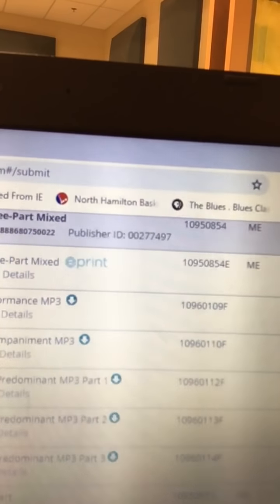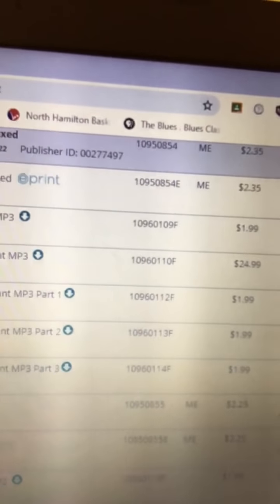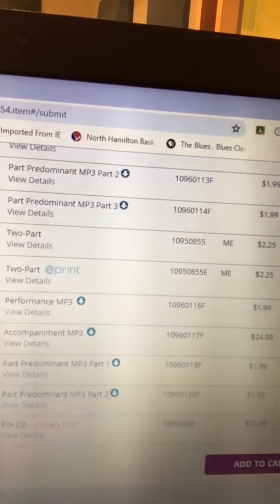And then also in the information underneath, you can see that there is a 3-part mixed version. There is a 2-part mixed version. And what's cool about this particular one is not only is there a performance CD if you need that, but there are specific part MP3s that you can download.